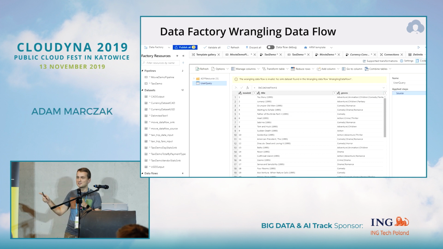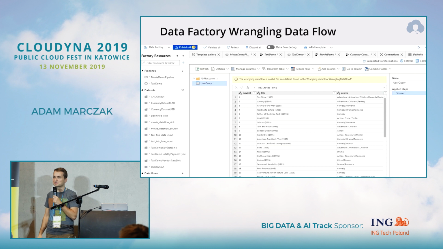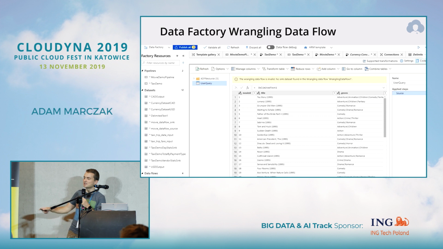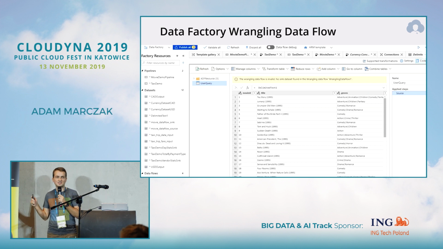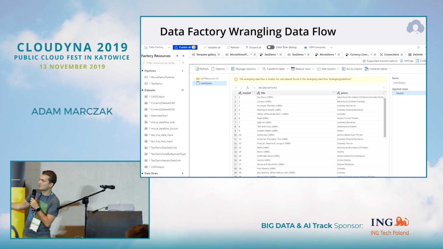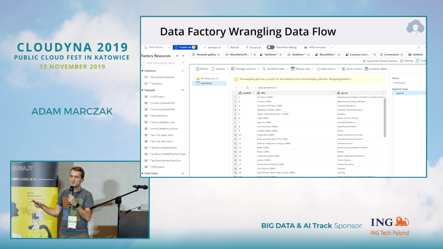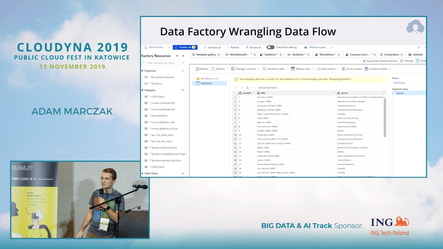The difference here is that this is also compiled to Spark. So they created some sort of magic transformation layer underneath that grabs your transformation from M language, changes it to Spark transformations, and runs it the same way as it runs data flow. That's why it's also called data flow, because underneath it's the same Spark-based technology. But the UI is different. It's the most simple one. And this is also the most convenient for people because you actually see the data on every single step. So you just do the transformation and it works.